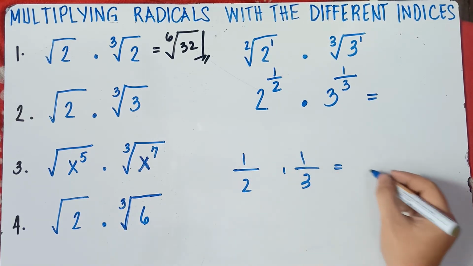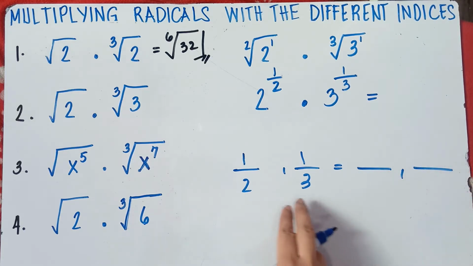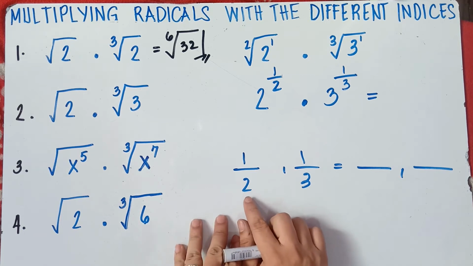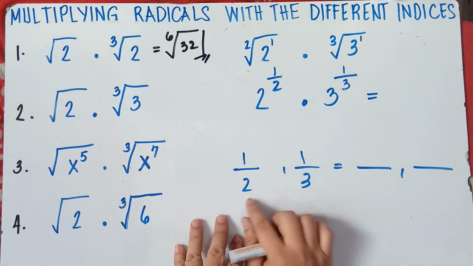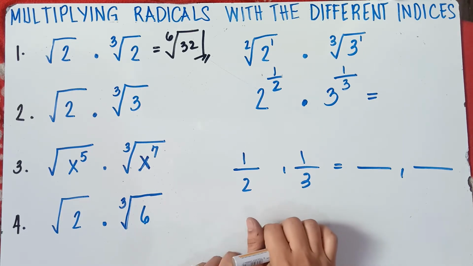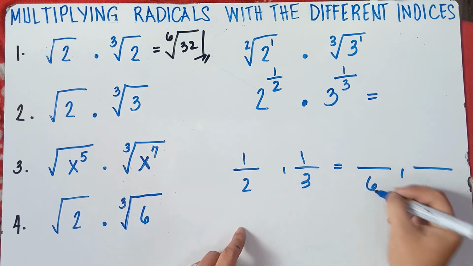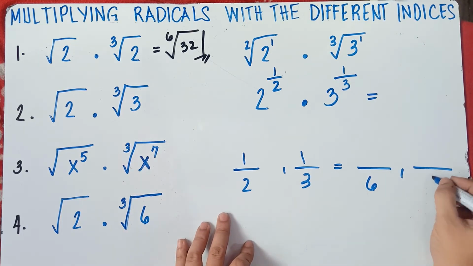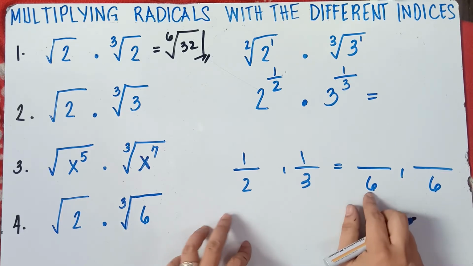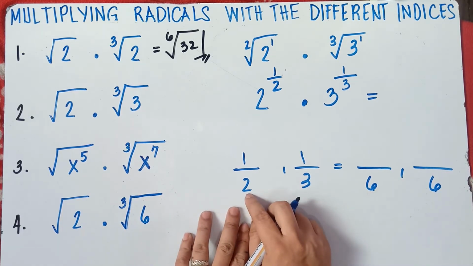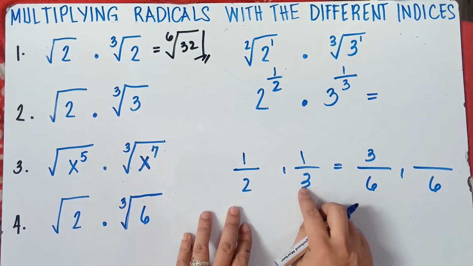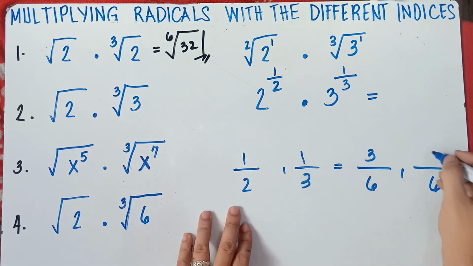So you find the LCD of 1/2 and 1/3, and we convert these into other fractions. What's the LCD of 2 and 3? The least common denominator of 2 and 3. Of course, that would be 6, right? Because we can divide 6 by 2, and we can also divide 6 by 3. So 6 divided by 2 is 3, times 1 is 3. And 6 divided by 3 is 2, times 1 is 2.